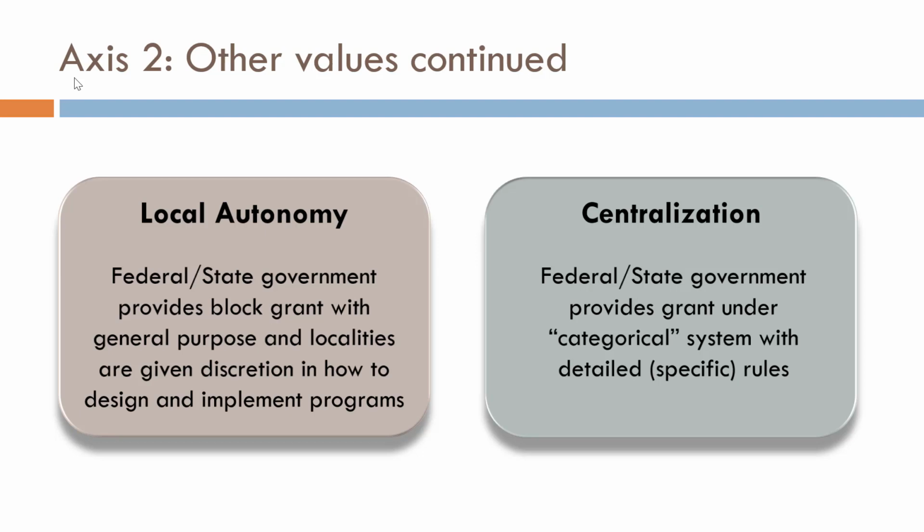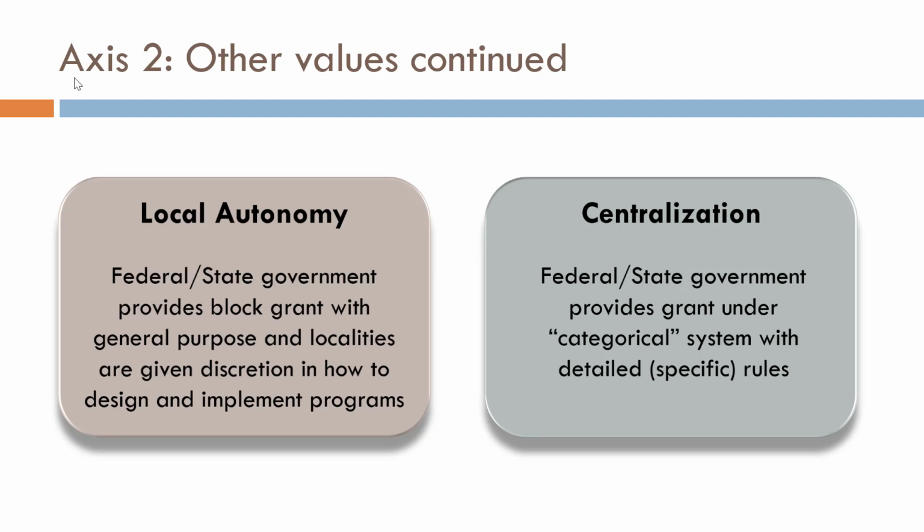And it's called categorical because there are people who fall under a certain category, like parents with children who are impoverished. That's a certain group of people, a certain category. So that's why they're called categorical. But the idea here is that the government is saying you need to provide services to those who are impoverished, and this is how you do it. You spend this money, 20% of it on childcare, 30% on cash grants, et cetera.